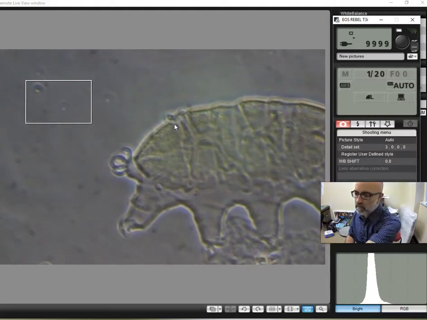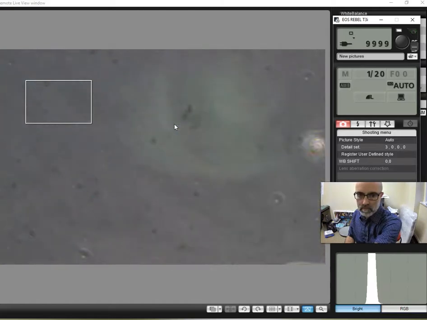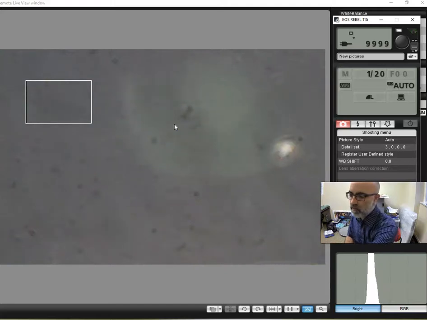Oof. Nope, trying to move it with low magnification.